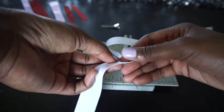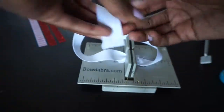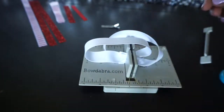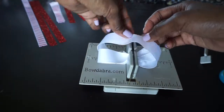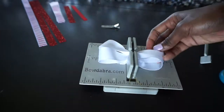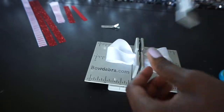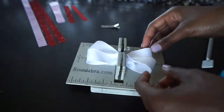Going to do the same thing with this piece and place it down, and this piece and place it down. Perfect. Now I'm going to estimate the center, scrunch it, place it down, estimate the center, scrunch, place it down. Then just use one, there we go. Make sure everything's nice and tight. That's how it is, starting off.